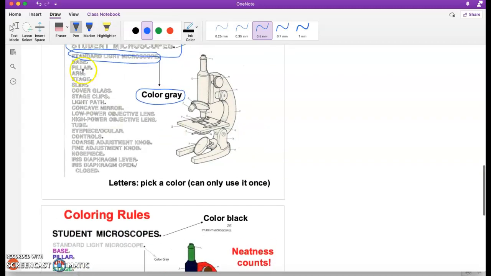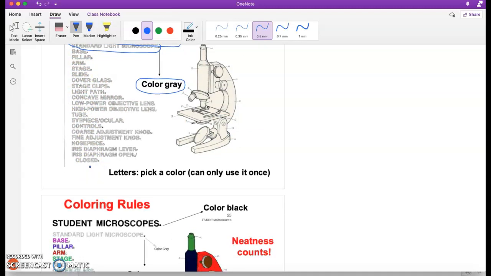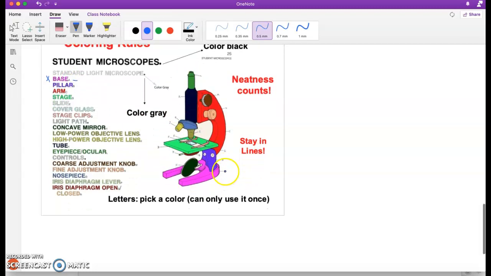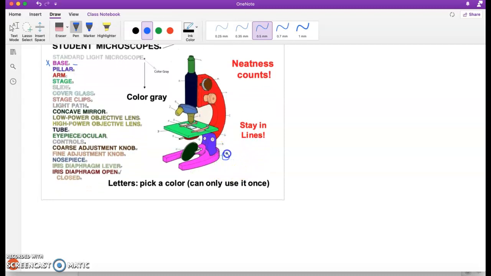And then you'll see that different parts of the microscope end in some kind of a letter tag, meaning they're pointing out where you'll find that. So if you look at this slide here, for example, I picked, and you just pick a color. So I picked a purple here for the base. The base ended in the letter A, and I go over here to this microscope and I find A, where it's tagged right here, and I color that structure purple.